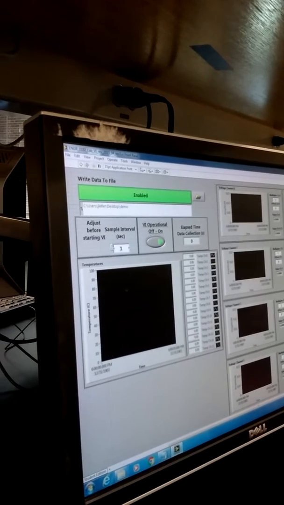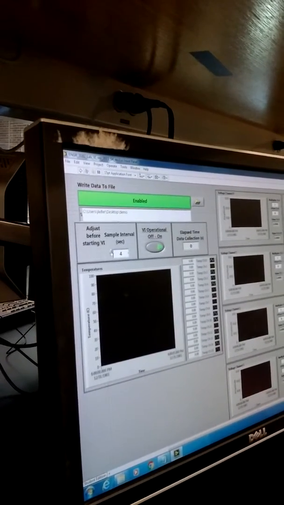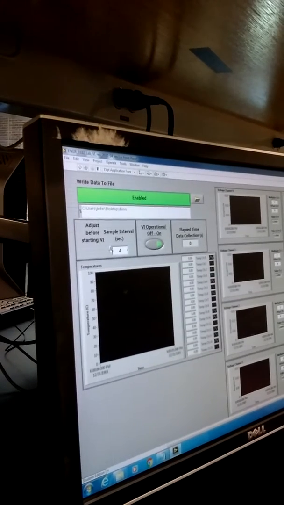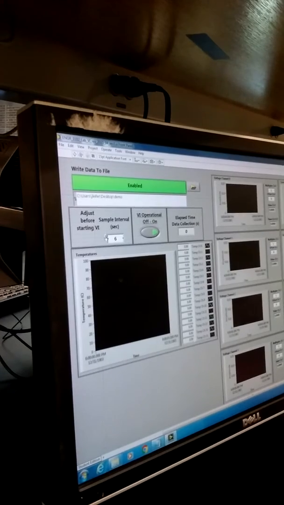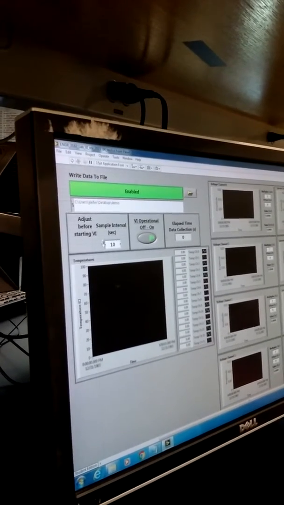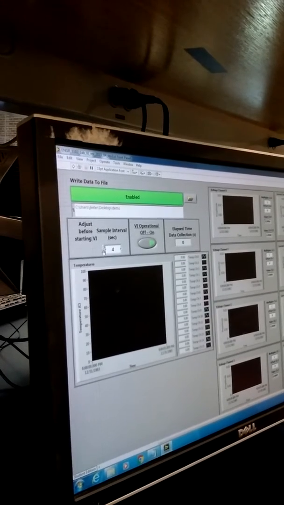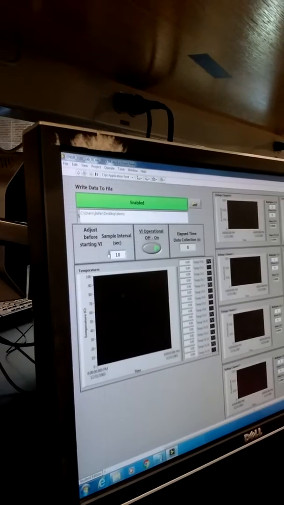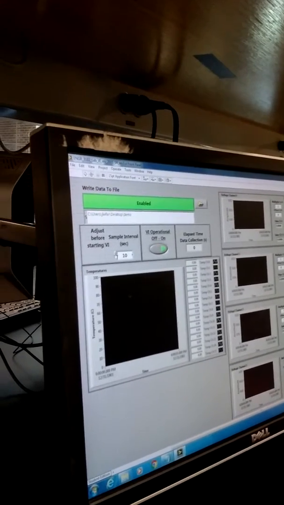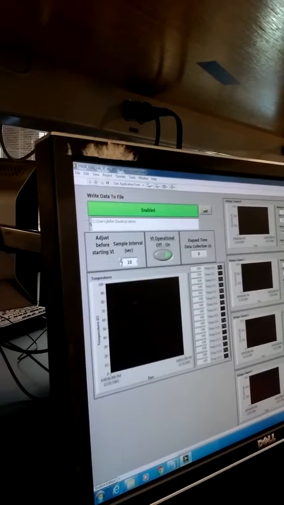We can take data as quickly as 1 sample per second, or we can do it, this is not 4 per second, this is 1 data point every 4 seconds. For temperatures, if we're taking a half hour of data, we wouldn't want to take it 1 per second. We'd want to do a much slower data rate, so we don't have as many to deal with.